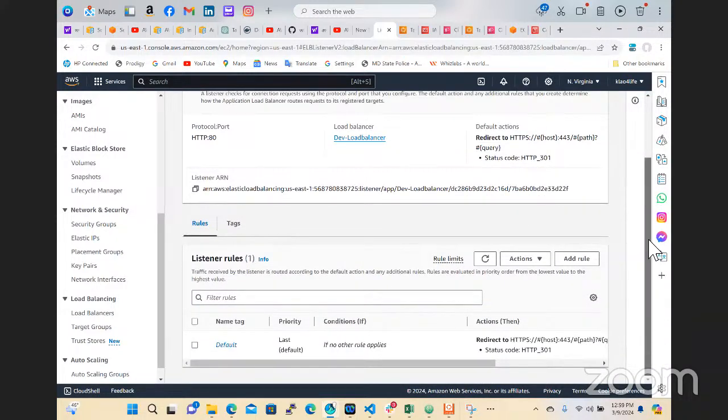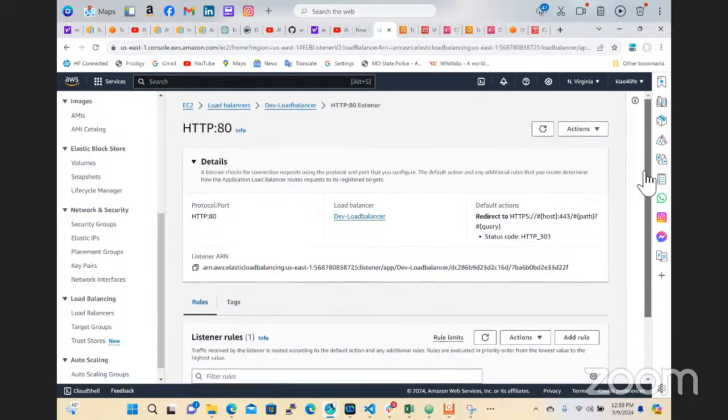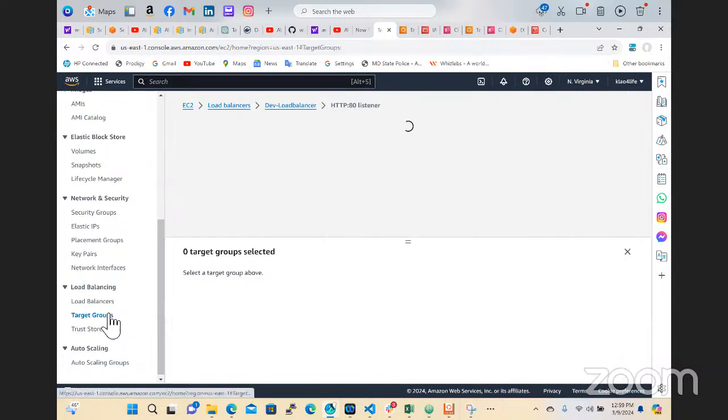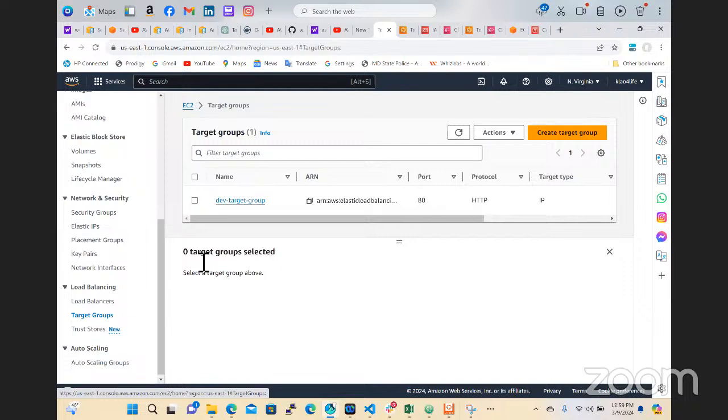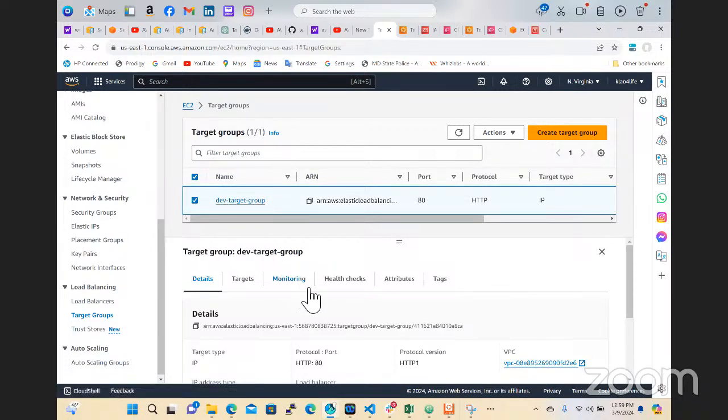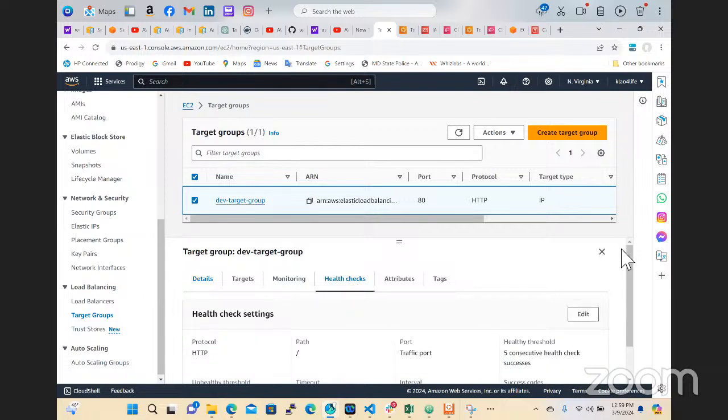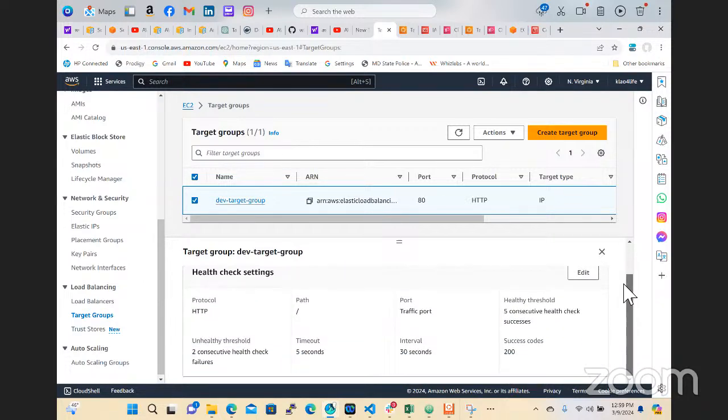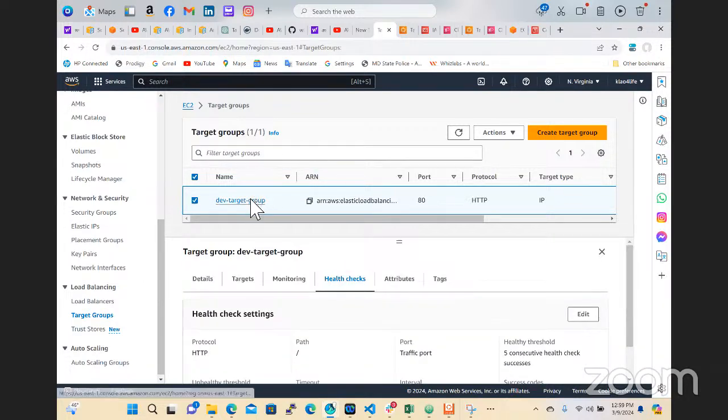I can't really pinpoint where, because it's telling you it's failing the health check. So if you go to your load balancer's target group, under target group, that's where you will see the health status and why it is failing. To select the target group, you have to click into it.